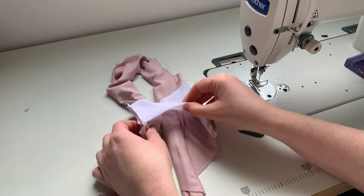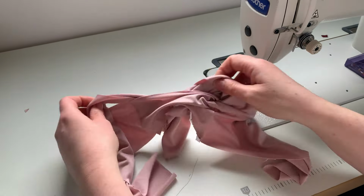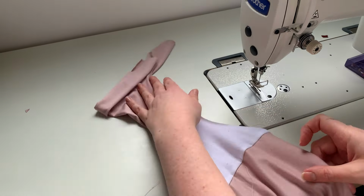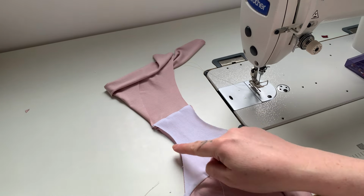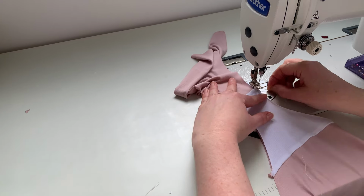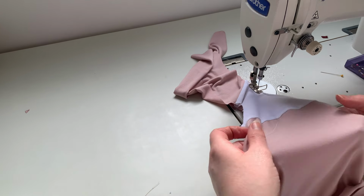Now turn your garment out to the right side, and as you can see, both the front and back gusset seams are fully enclosed. You've got no raw edges on the inside of your garments. Change your stitch length to make it as long as possible, and then perform a quick holding stitch along either side of the gusset.